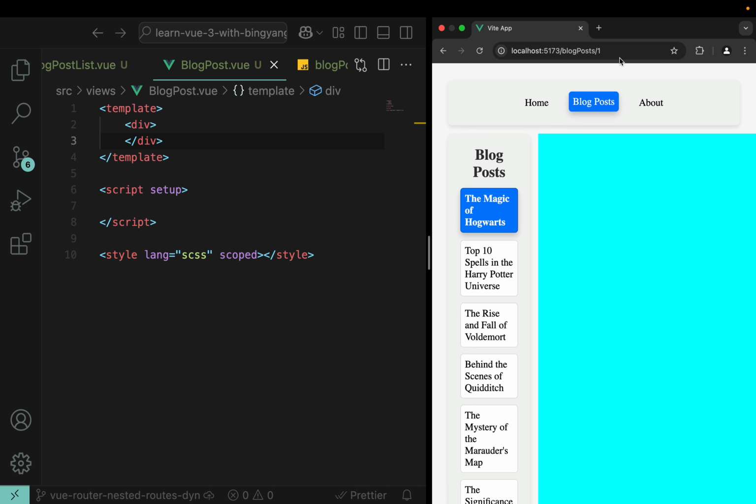Then how do we retrieve this param from this URL? It's very easy, because Vue Router places the values of all the params of a path in a built-in variable called route.params, and it is available in every component.